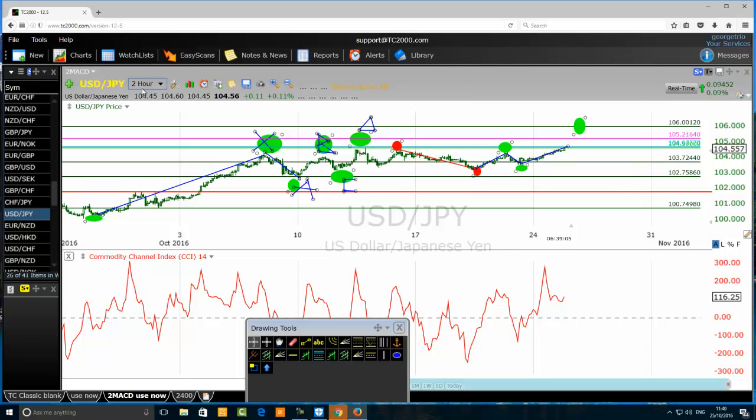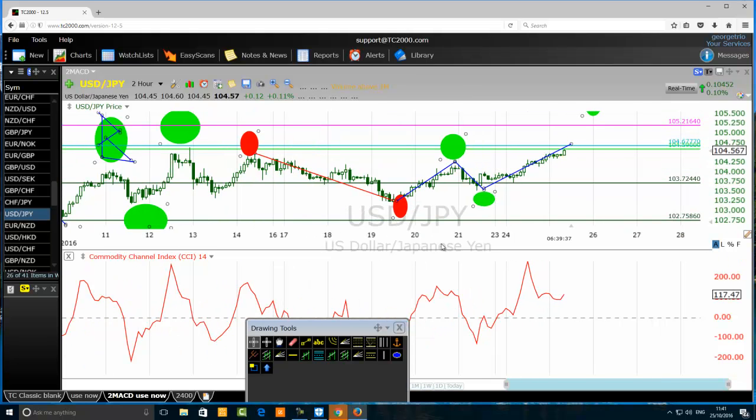By the way, I'm on a 2 hour time frame of the US dollar, Japanese yen. I need to remind the currency traders that this currency pair is a little bit crazy, as I like to call it, because it can be quite challenging to trade. So if you are a new forex trader, a beginner, or you are struggling, or you hate to lose, stay away from it. Or if you want to trade it, know exactly what you are doing.